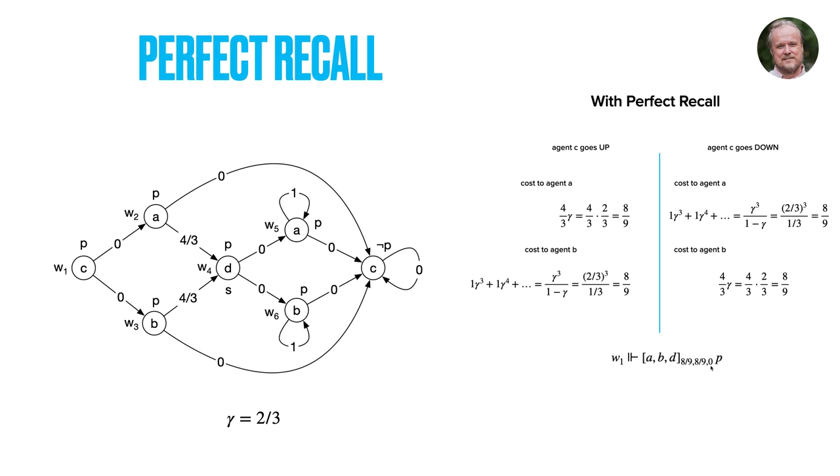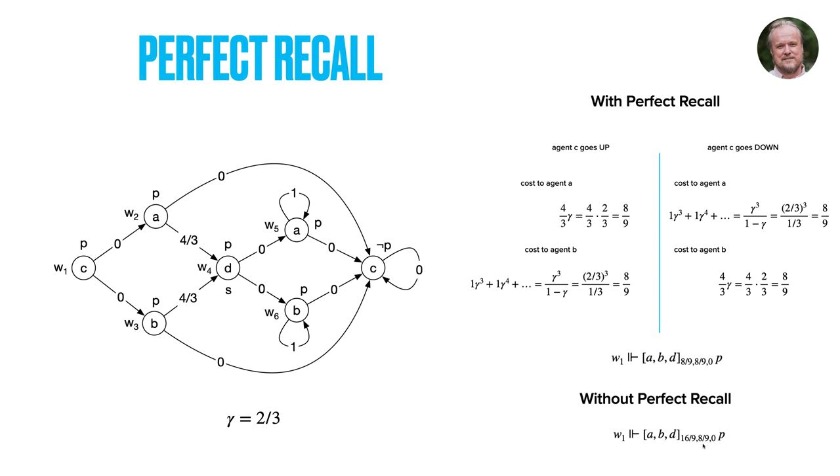However, if agent D does not have perfect recall, then it would not know from which of those states the game came into W4, and it will not be able to balance the load. It will have to do something, for example, always send it to agent A into state W5, and in that case, agent A might end up paying as much as 16/9, and we can only say that the strategy is limited to 16/9 to A, 8/9 to B, and 0 to D. So as you can see, the cost of a strategy as we define it depends on whether agents have perfect memory or they do not. In this paper, we assume that they do.